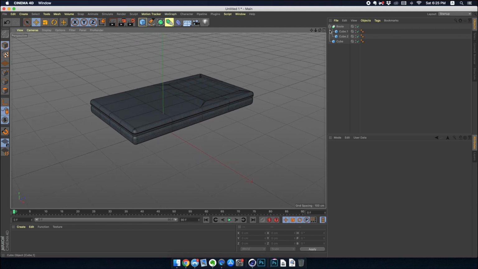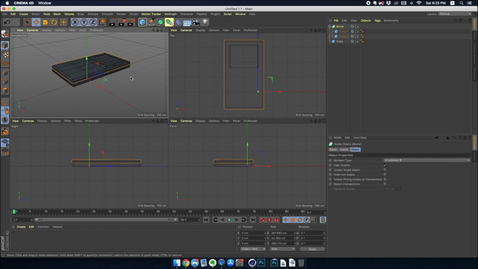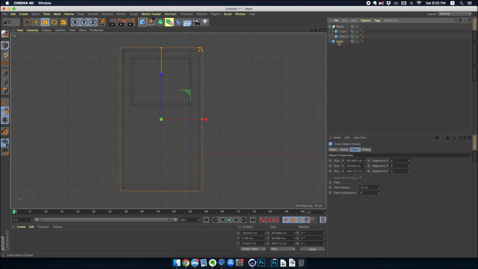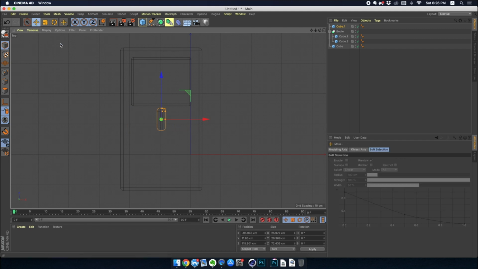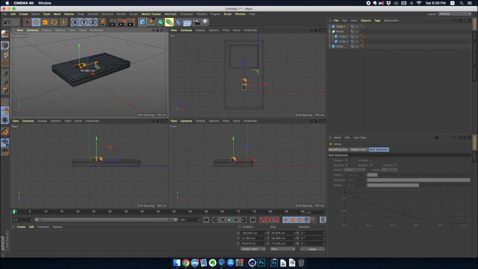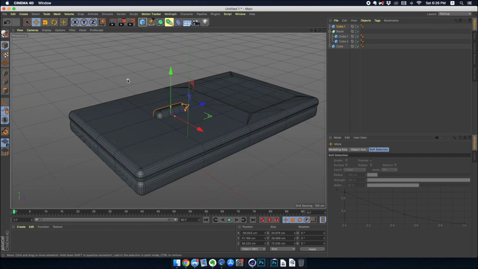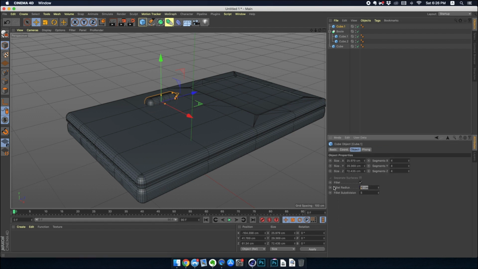So we're going to create the buttons, the play buttons. I'm going to duplicate the same cube once again. I'll hold Alt and drag it in the direction. Maybe bring it like that. Okay, we can see approximately the shape of the play button, but I think the fillet value is too high for this. So we're going to go back to the cube and reduce the fillet to maybe 5. Yeah, so that looks pretty good. We can create it like this. So this is good enough.